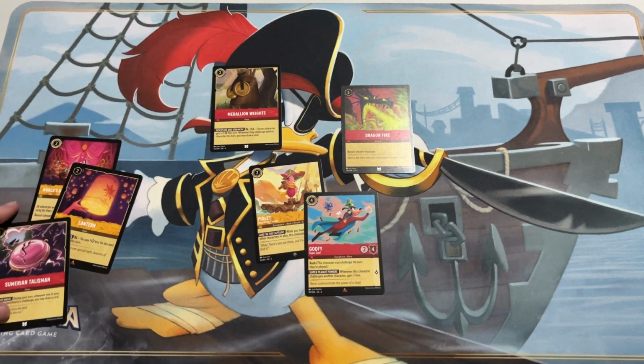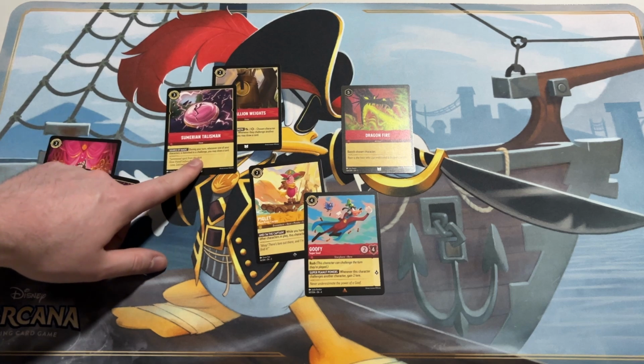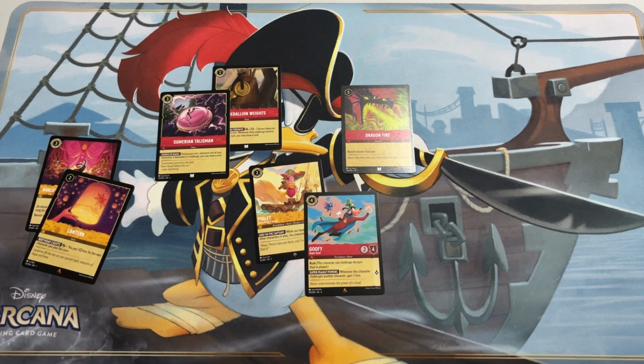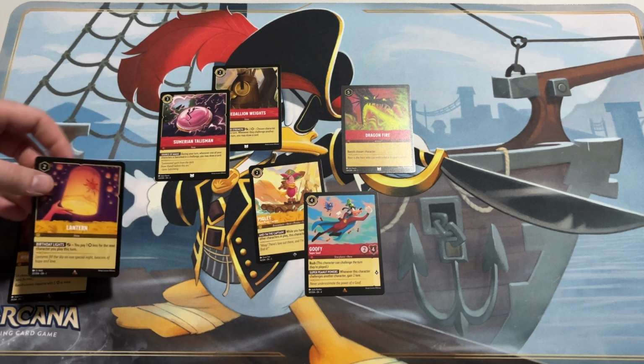The Medallion waits for draw power, and same with the Sumerian Talisman. This we'd be able to play for 3 and then challenge with 3 characters, and if my own character is banished during my own turn, I benefit. So that's good for me challenging on my own characters.